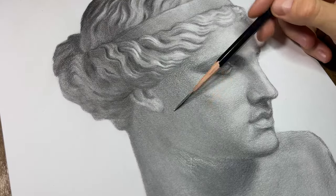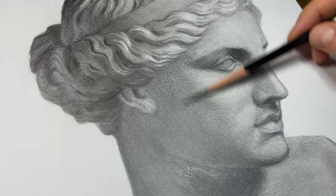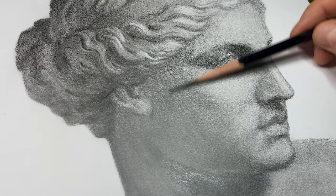Today I'm gonna explain to you the process of drawing the head sculpture from plain paper to the finished drawing. There are many ways to get it done, but I wanna show you my approach if you want to achieve a similar result.